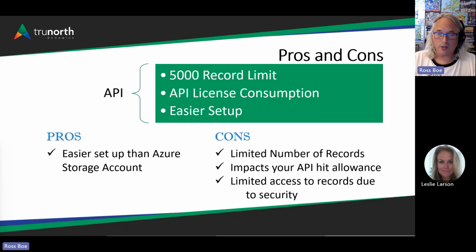Now, when we hosted this webinar, we did have a question about when you use the visualize this view button inside of Dataverse or Dynamics 365, and that is using the API. I'm pretty confident that is using the API to connect. So that's just something to know when you're looking at that visualize this view. It's a great way to get a good view of the data you're currently looking at, but I probably wouldn't take that Power BI report and use it in a wide scale.